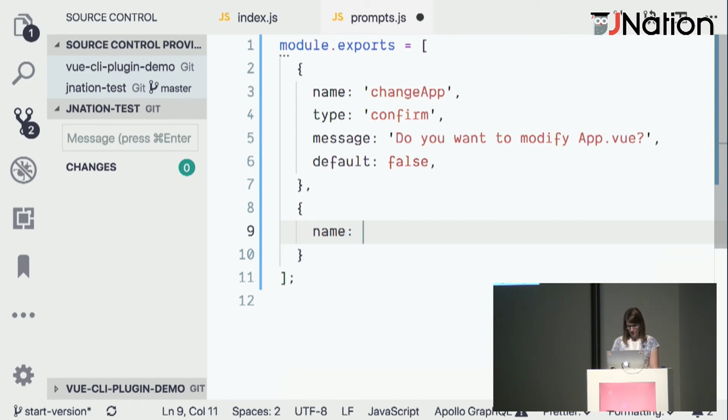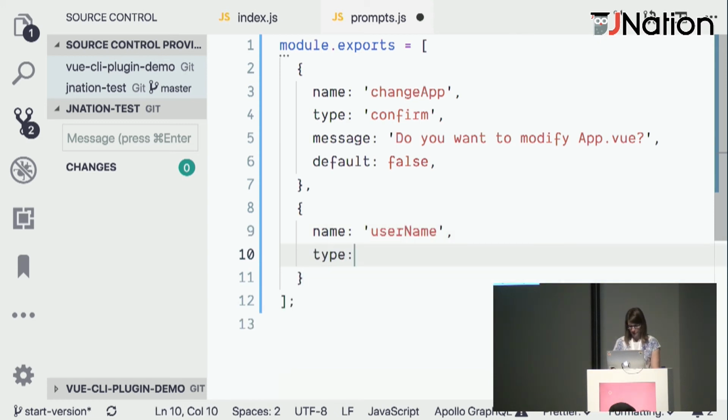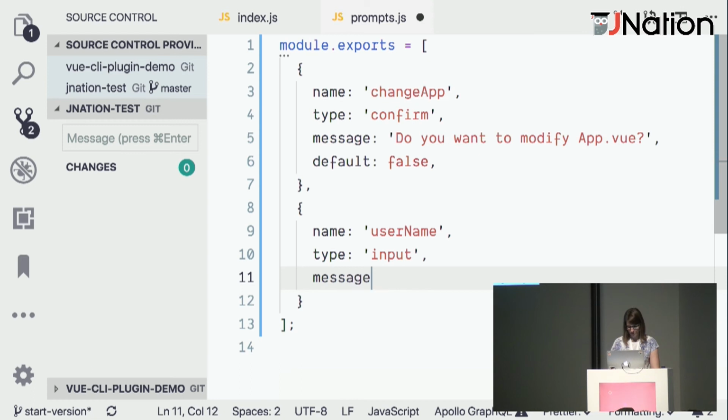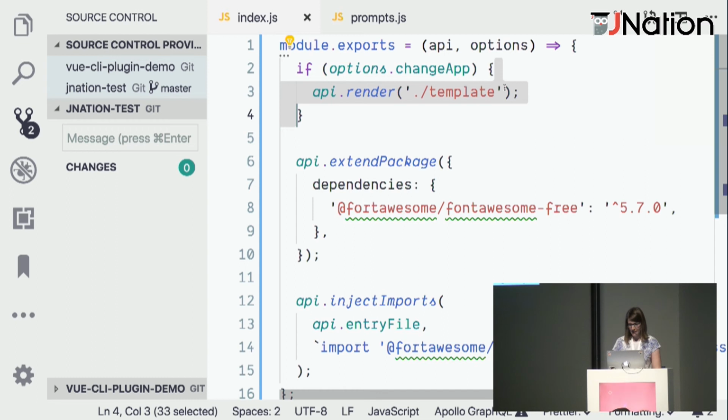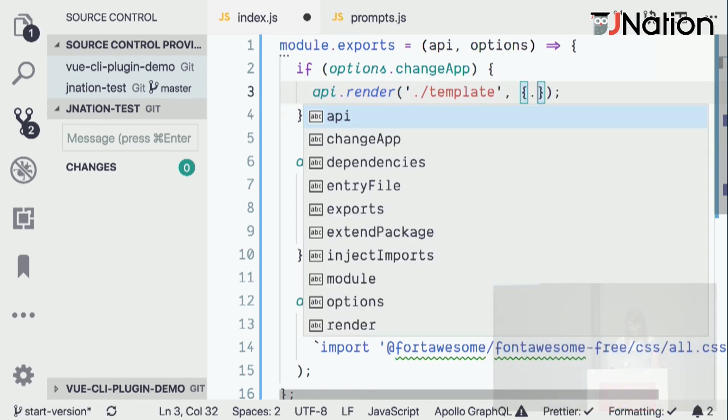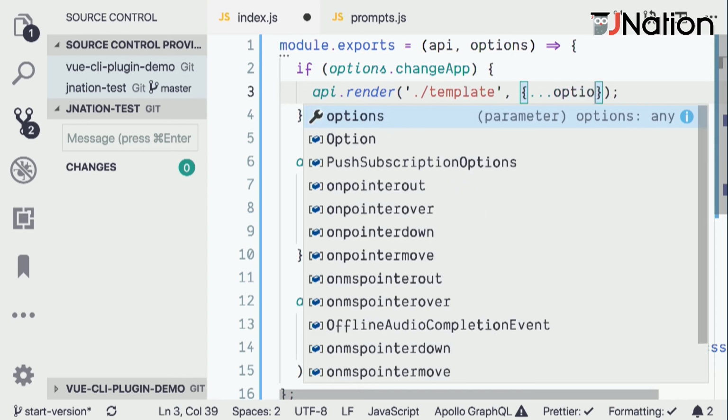For this, we will have name, like username, and type will be different because we need to actually input it. And message is like, please enter your name. And we can pass all these options here when we actually render a template.